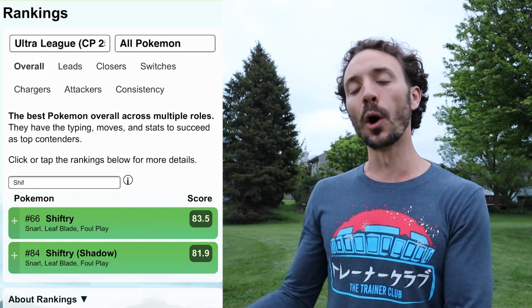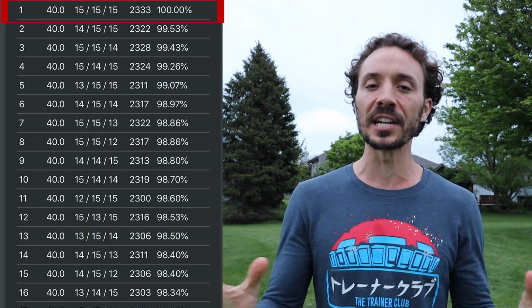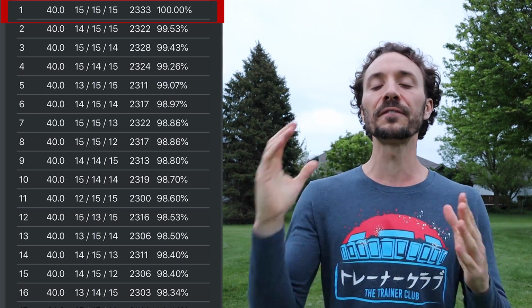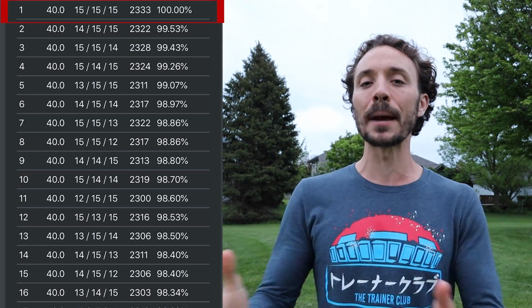And then when it goes into the Ultra League, the Seedot into the Shiftry is going to be a 100% IV if you plan to use it for the Ultra League, 15, 15, 15. This Pokemon is going to max out below 2400, so you're able to buddy boost it all the way to level 41, and it's still going to be under that 2500 mark for the Ultra League.